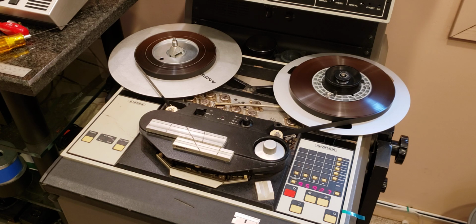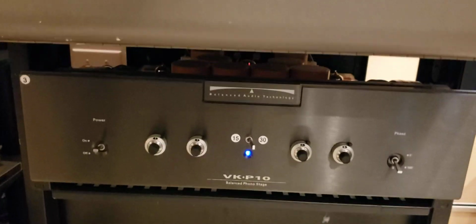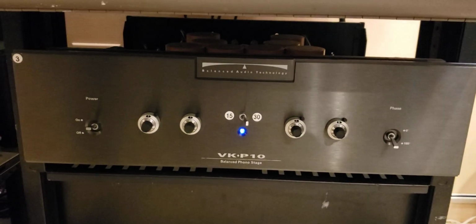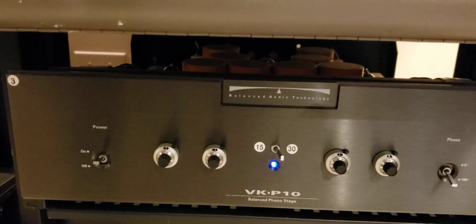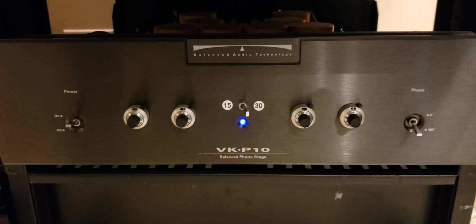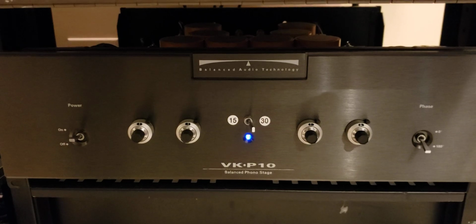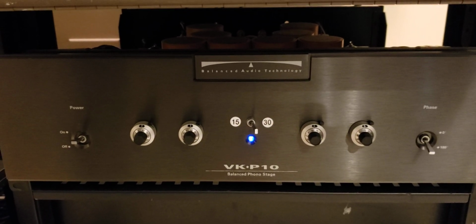This machine has multiple head blocks. As you can see, there are different splicing blocks available on the head stack. And at this point, it is set to play half-inch tapes. On top of that, it's connected to its own tape head preamp. As you can see now, it is switched into 30 IPS position. And it's got front panel adjustments, which is very convenient. And we'll talk about it a little bit later in a few minutes.